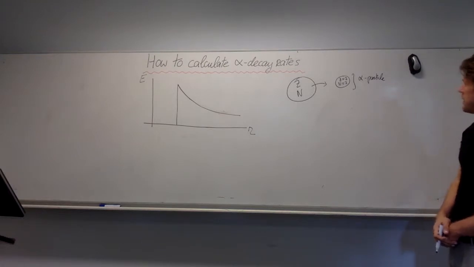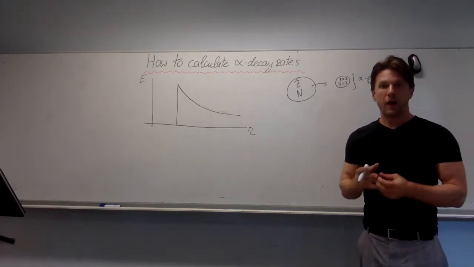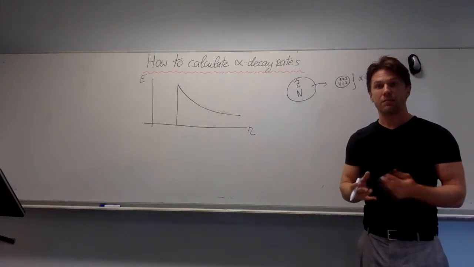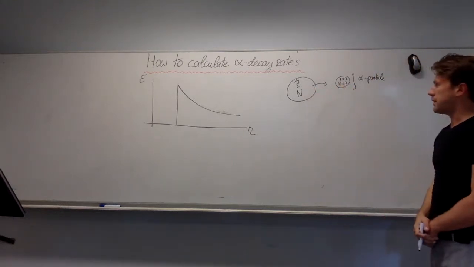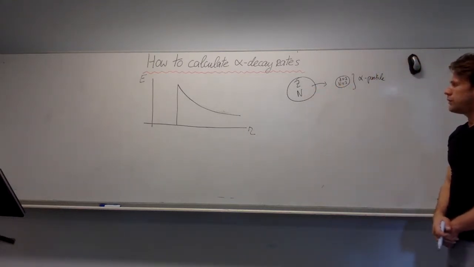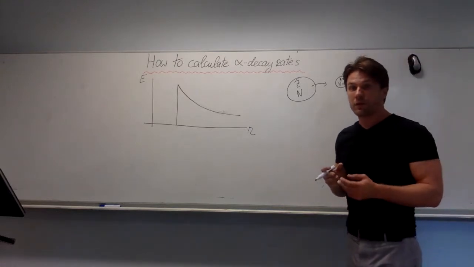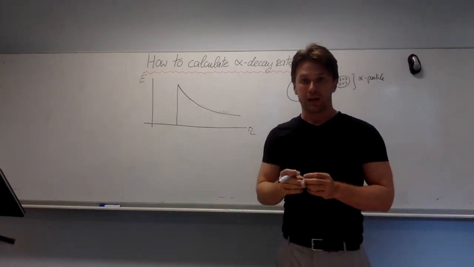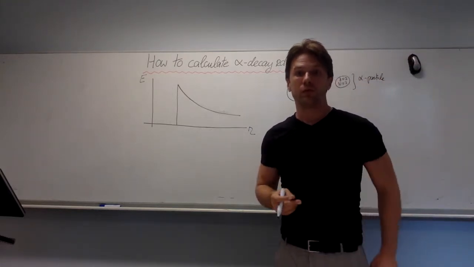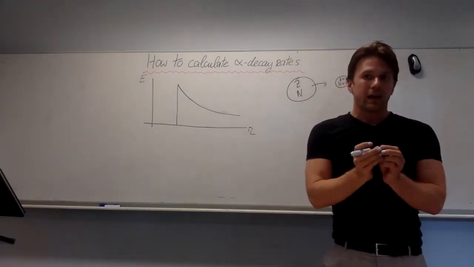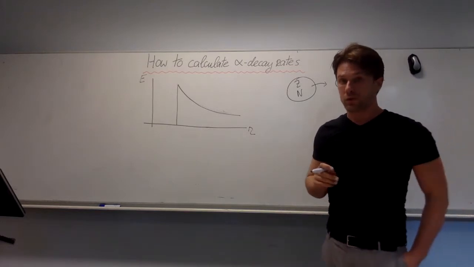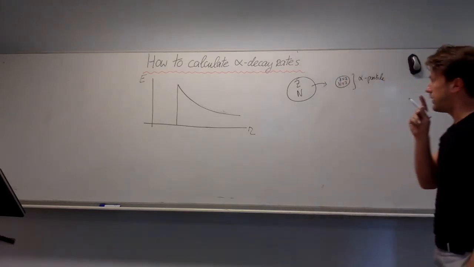Okay, so there's that. What we're going to do now is try to find a measure of how often this happens. What is the probability per unit time that this big nucleus sends out one of these particles? In order to do so, we have to look a little bit at quantum mechanics, and a little bit at classical mechanics, because this scheme that we're going to do now is a combination of these two. So in practice, it won't give you the exact numbers, but it will certainly give you the right order of magnitude. And this is what we're going to look at.